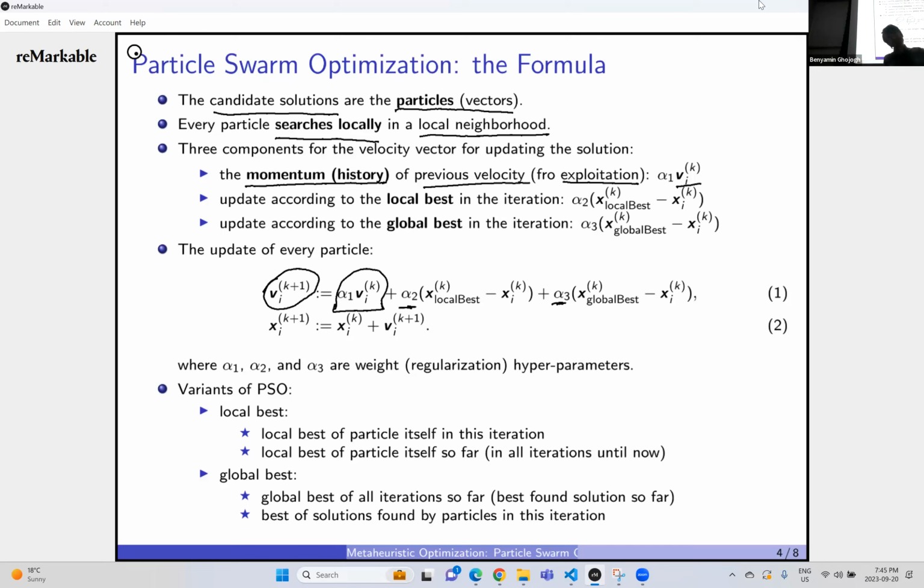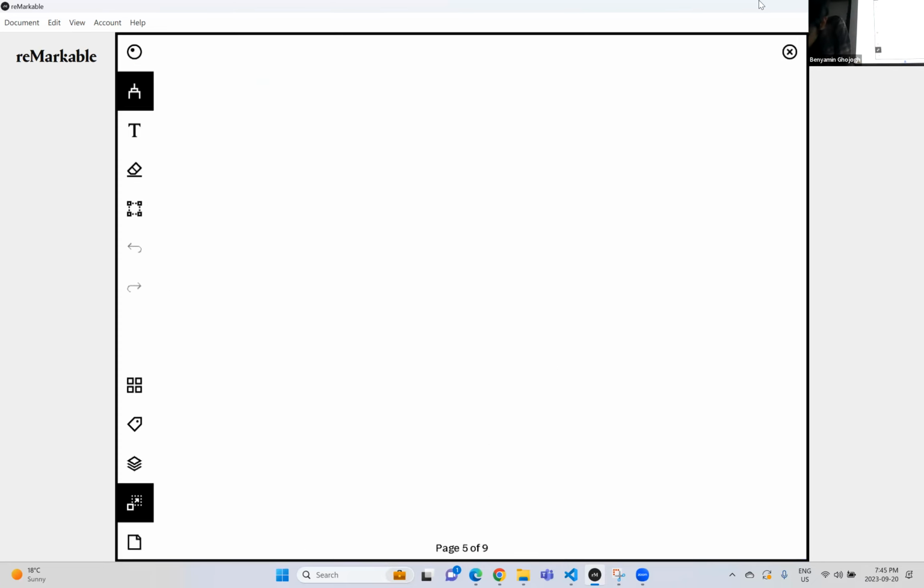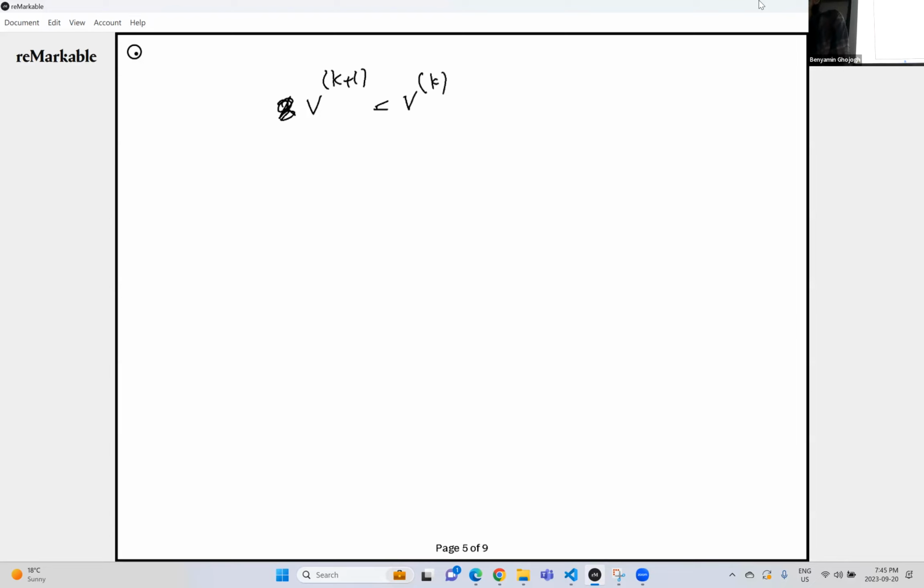Yes, yeah. So we have SGD and Adam, for example, optimizers for deep learning, but they also have some option that you can use. And that option is momentum. So momentum is exactly like this. Let me open a page. Assume Vk plus 1 equals Vk. What is gradient descent? In gradient descent, we have this, do you agree? Plus delta V k plus 1. This is the update, right?